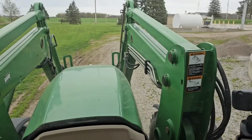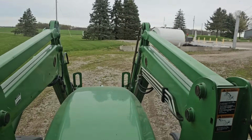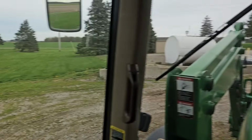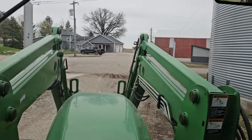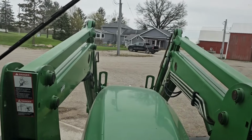Got him! I didn't even have to get out. That was awesome. Well, I had it unlatched before I got in the cab, but I was able to pick the other ones up and get them latched. Let's go on up to the field, Dad. So he's taking a long way around because we've got a narrow bridge and a 7-ton weight limit, and we're gonna go that way. So we get to take the shortcut.